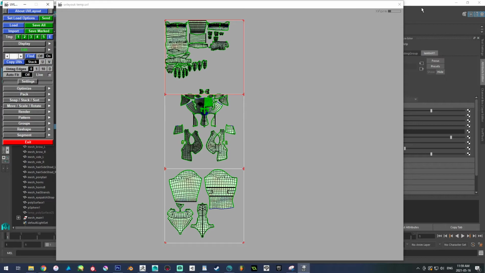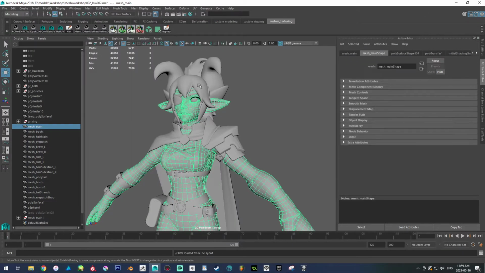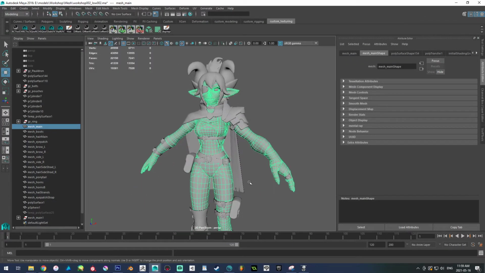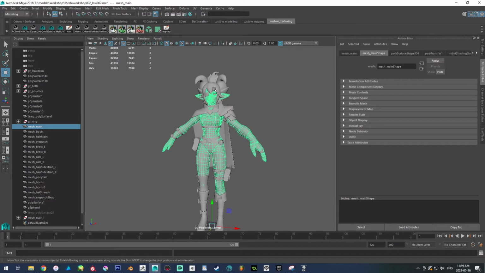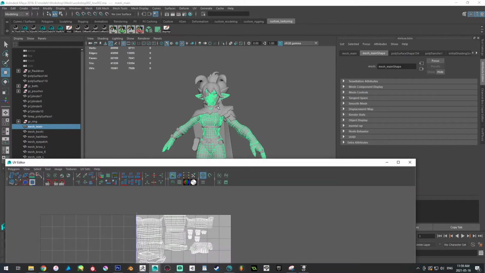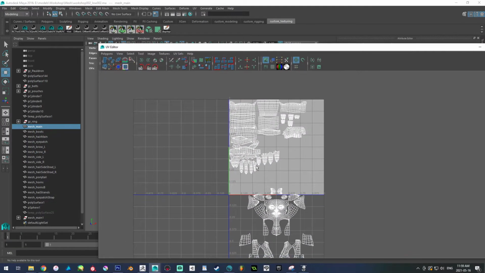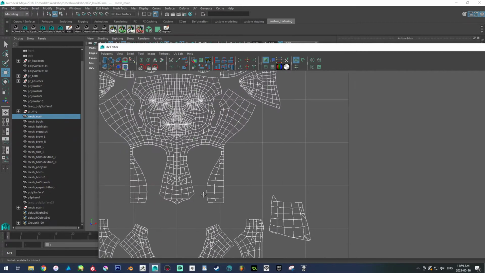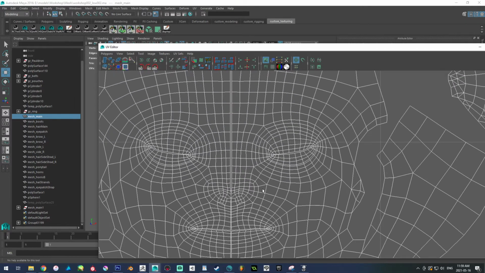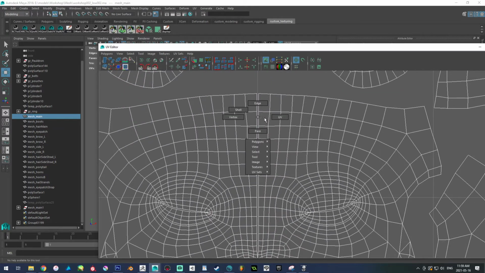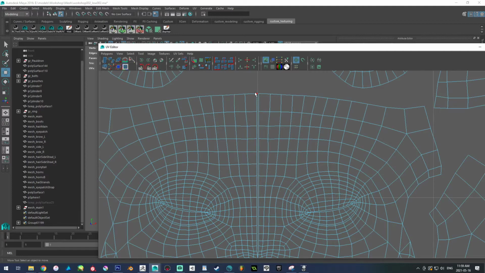All right, we'll just send this over. Okay, so now this is UV, and I'll save. UV editor. There it is. There's our UVs. So the only thing that I got to do is weld this together, so I'm just going to do that real quick. I'll select our edges.